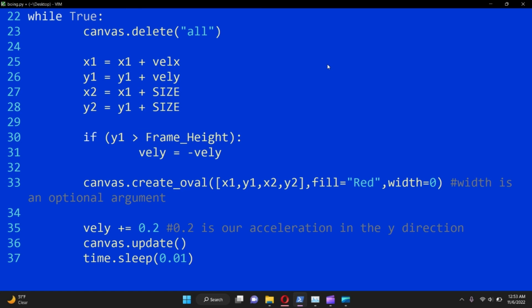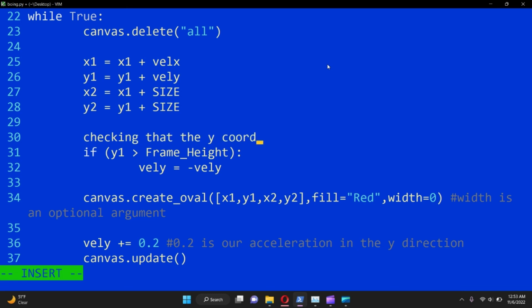So frame height, if we're checking that y1 is past frame height, then we're checking that the top left corner, its y value, the top left corner of the ball, we're checking whether it's greater than 800. I'm sorry, 600.